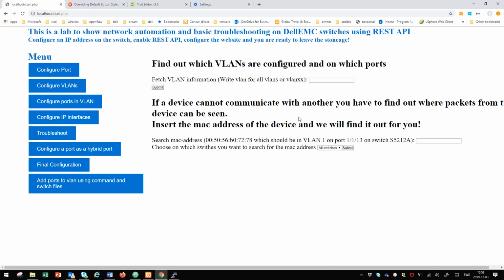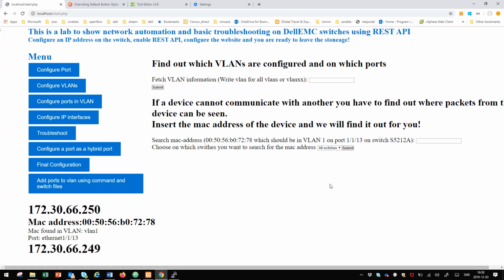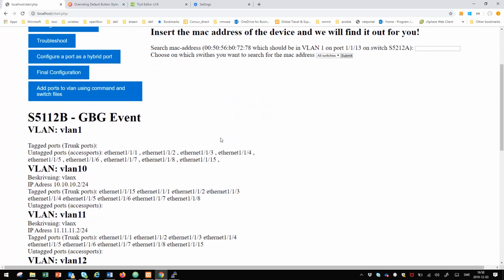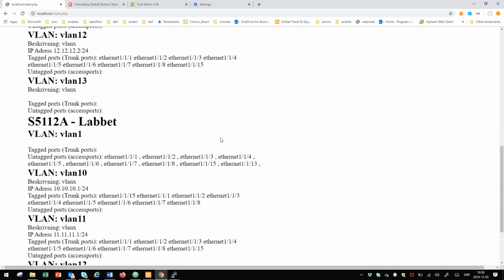And now we can take a look. We search for that MAC address, and this time we'll just search on the spine switches. And yes, we do see the MAC address now. And we can also just confirm that port 13 has been configured. And it has been configured.